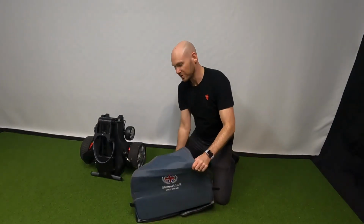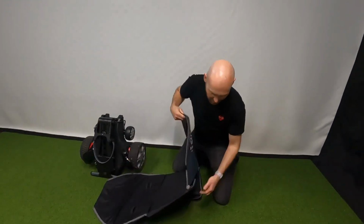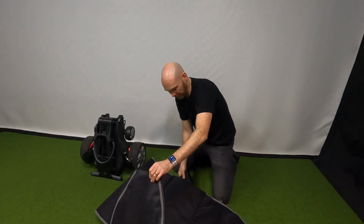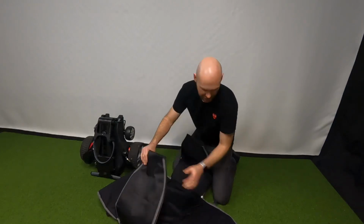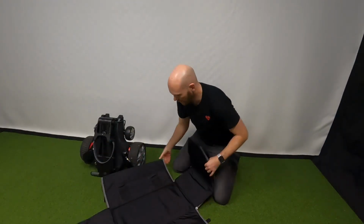It's a nice grey colour, well at the front anyway. Back and sides are black. All previous ones have been just black. It's got a nice colour logo on the front, looks good.